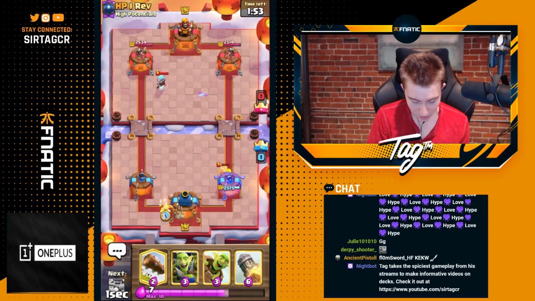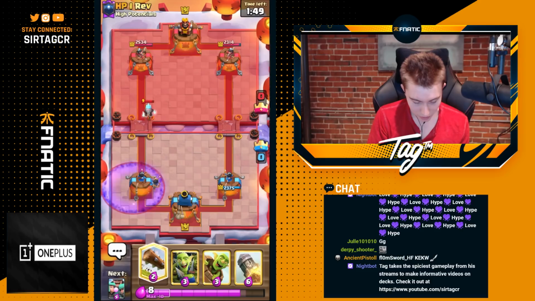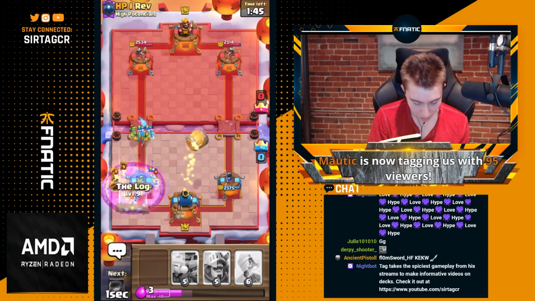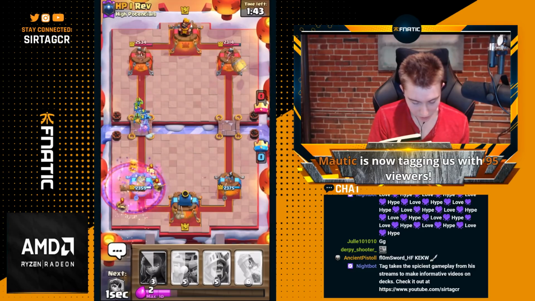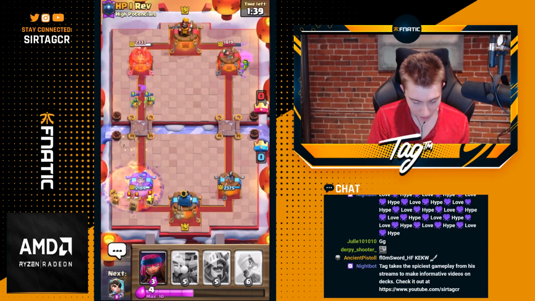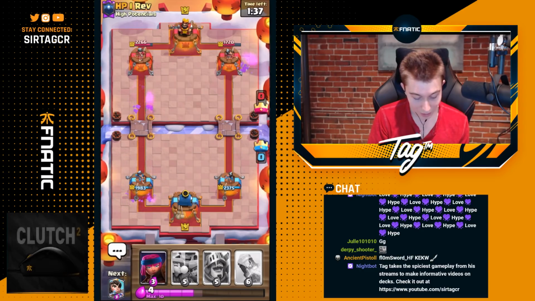Go for a Princess here. What do we want to do? I could Log back this Ice Wizard. No, I'm going to go Goblin Gang, and then I'm going to go in for a Goblin Barrel. I have to Log on defense when more skeletons accumulate, just so he's not able to get damage with that. The Goblin Barrel will give us a lot of value on the right-hand side. We're actually going to be in the damage lead now.